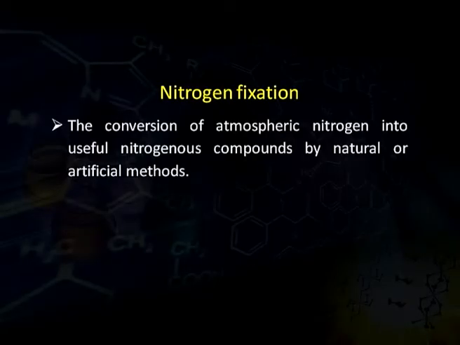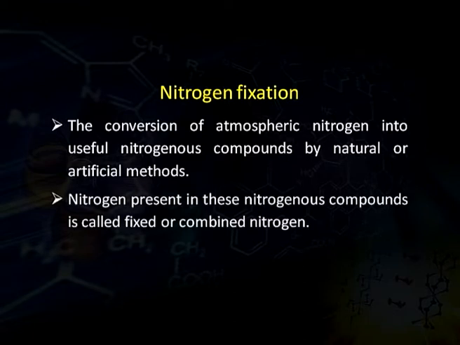In other words, we can say the conversion of atmospheric nitrogen into useful nitrogenous compounds by natural or artificial methods is nitrogen fixation. Nitrogen present in the nitrogenous compounds is called fixed or combined nitrogen. Now, I will be taking the natural methods for nitrogen fixation, like how the nitrogen present in the air is converted into some useful form which can be absorbed by the plant.